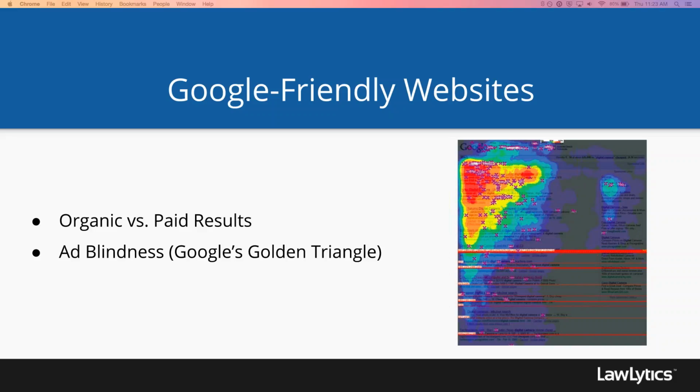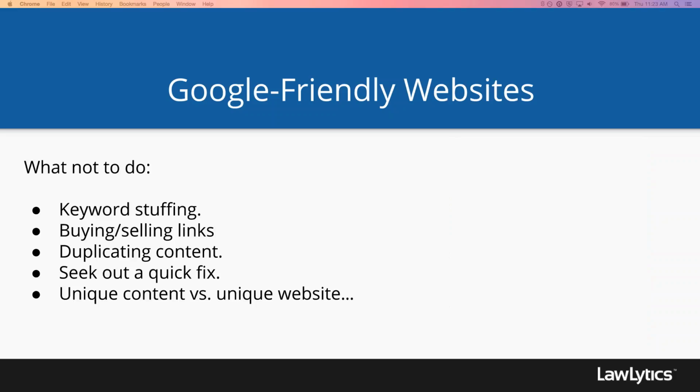So let's move ahead here. On the list of things not to do with SEO, keyword stuffing, like we talked about before. This is a really outdated practice. It's not a great choice. Google is very good at spotting these sorts of things quickly and will demote your website appropriately.